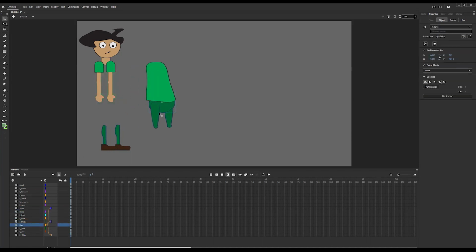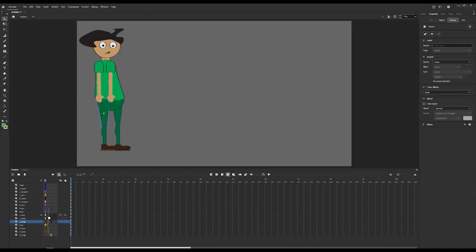And now if I move the hips, the first part of the legs and the torso will move with it. And then I'm going to start connecting the legs together. Foot with knee and knee with thigh. Second one, same.